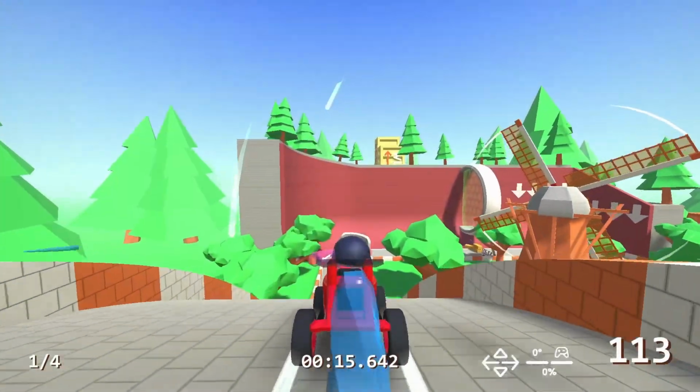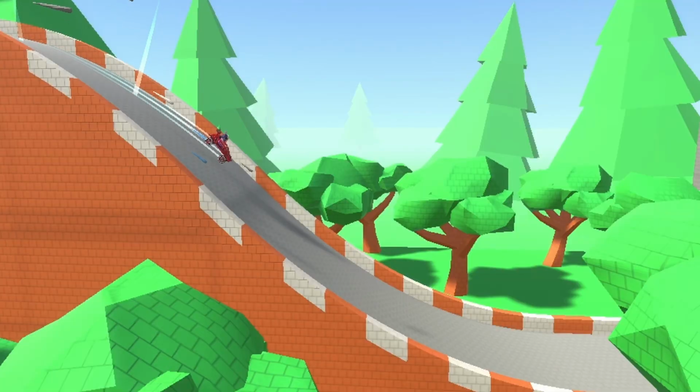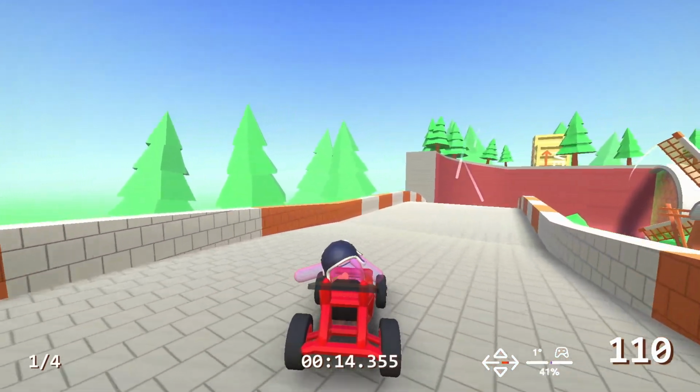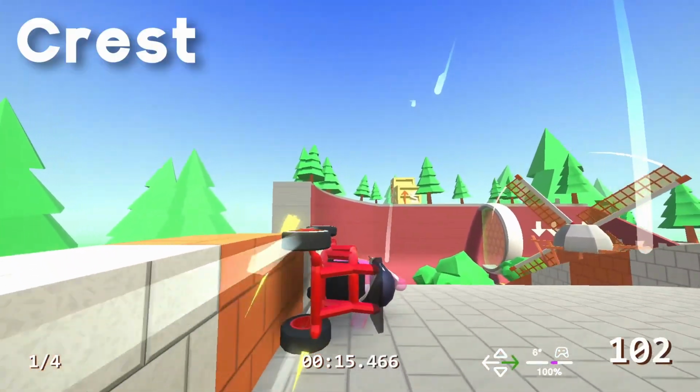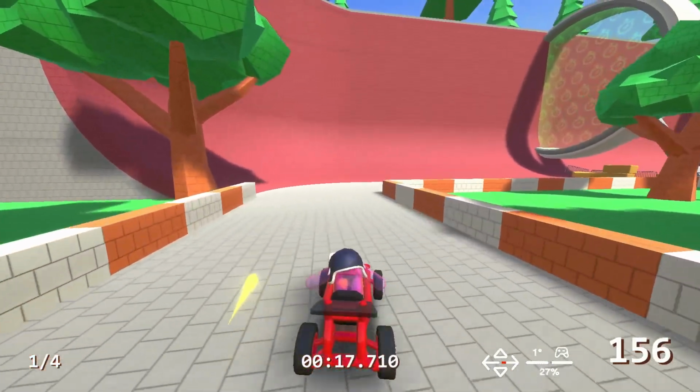First of all, this down ramp with the fan is just awkwardly tuned. You get way too much airtime even with the fan, and it feels generally quite unsatisfying. With the techniques the player base have developed over time, this is a perfect place to perform a crest break technique, which lets you stick to the ramp and gain more than 5 speed to carry through the next sections.